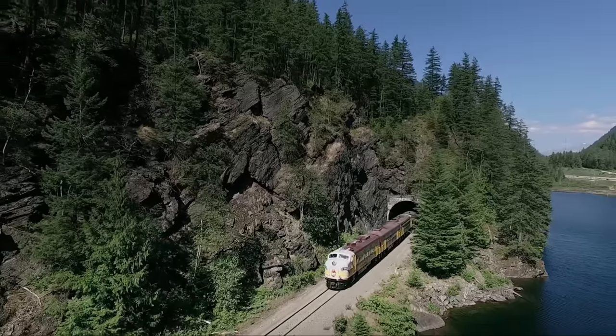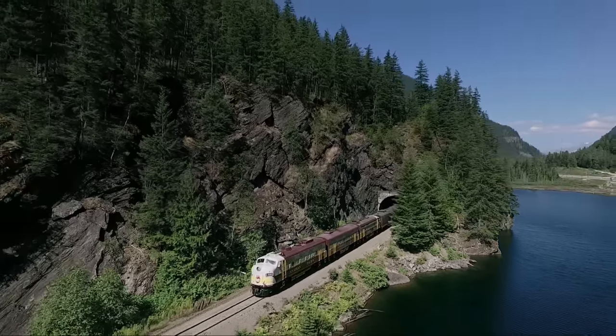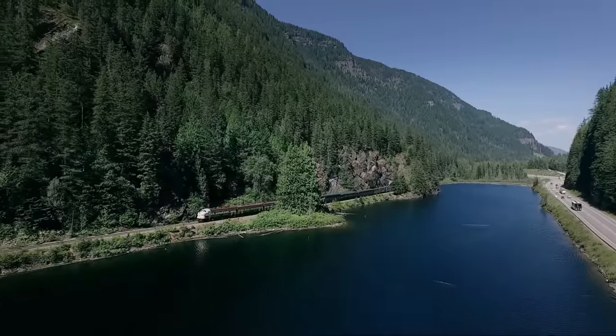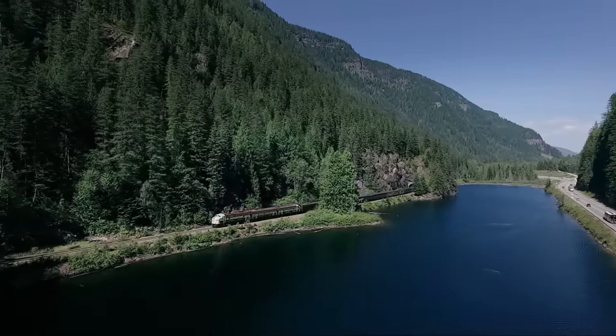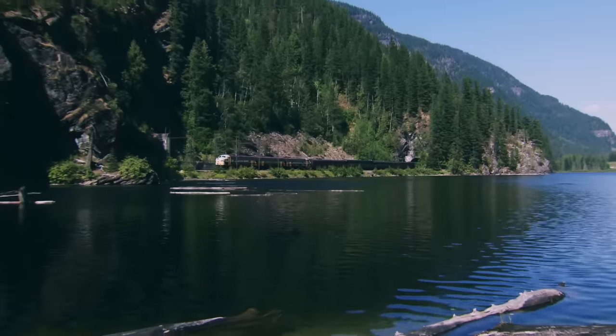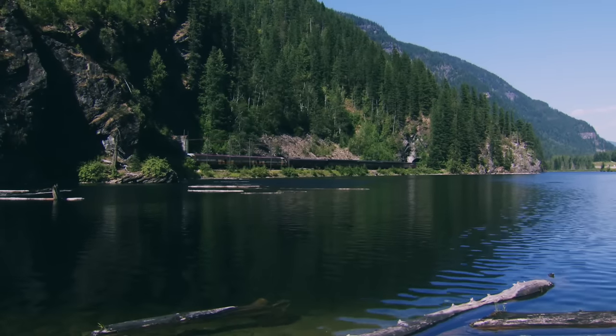200 kilometers east, a second crew has taken over the controls for the Royal Canadian Pacific's journey. All the years of working here at CP, this is the first time I'll be running this train, so it's really exciting. At the helm is engineer Gord Meadows, and riding shotgun is conductor Garth Dimturco. CP 14, not one, east clear signal. Clear. They're just 60 minutes from Revelstoke.